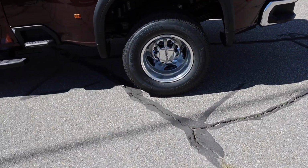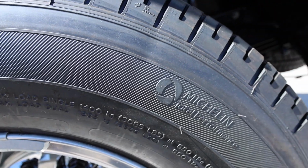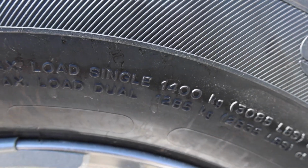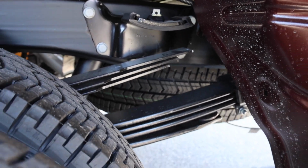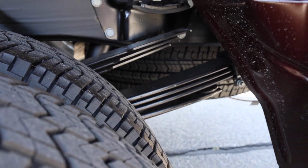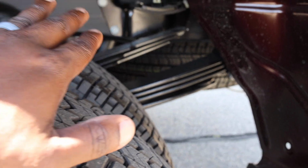Now let's go ahead and take a look at the capacities. So this truck does have 3,085 pounds of capacity for single tire. Dual is 2,835 pounds. And then here's the kilograms right there. 80 PSI. And then here's the suspension. It does change a little bit from the single rear wheels. They do give you 3 overloads. And they basically take a leaf out of the main pack right there. So there's 4 leaves there, and then they add 1 to there compared to the single rear wheels.